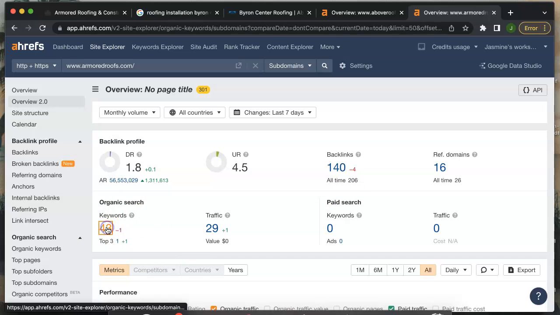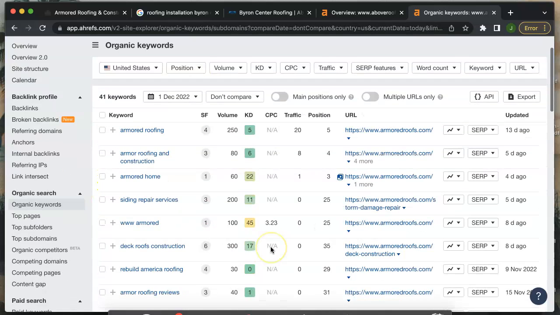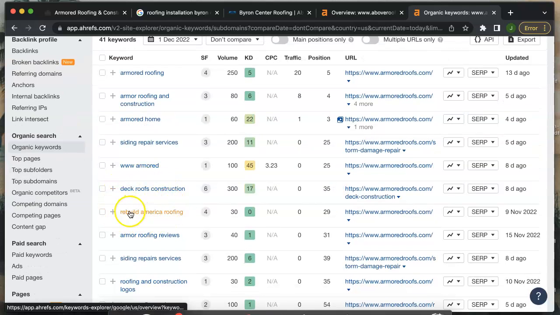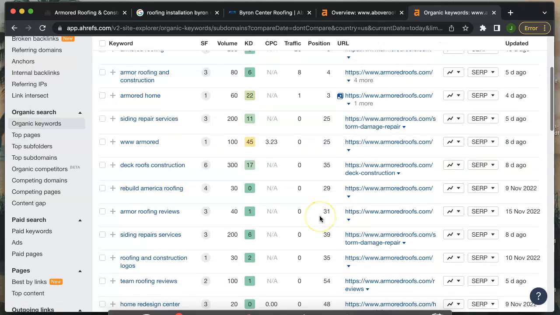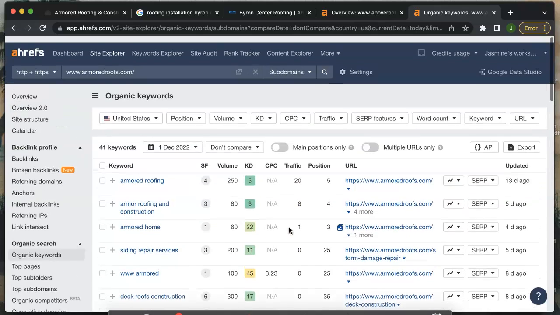We can see that your website is currently ranking for 41 keywords, which is great. We see lots of branded keywords. That means if someone's searching your brand, you're definitely popping up on that first page of Google. But here we see more general keywords that you might want to pop up for, if someone's just searching for services in general. Your position is on the 2nd to 3rd page, and in some cases even a little bit lower than that.